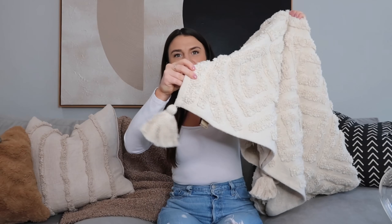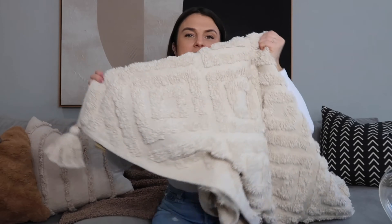This third blanket is really similar in the tassels and print, just all cream. I love it because it's heavy — I'm someone who really likes not just the warmth of a blanket but the pressure of it. When I want to get cozy and watch a movie, I want a heavier blanket, and this one is really big. Always when you're in Home Goods, look at the blankets but also hold them in your hand to get a sense of the weight and see what will work for you.